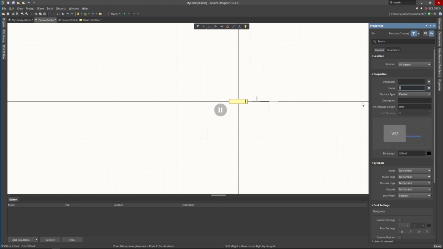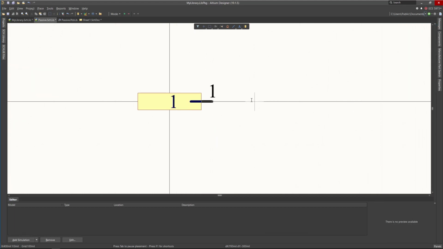Let's change this to 100 mil for the resistor. This is the pin length here. We can change it later. Remember, the electrical or hot end has to be on the outside of the component. Place this one in here, and now we can resize this package, the body of it.